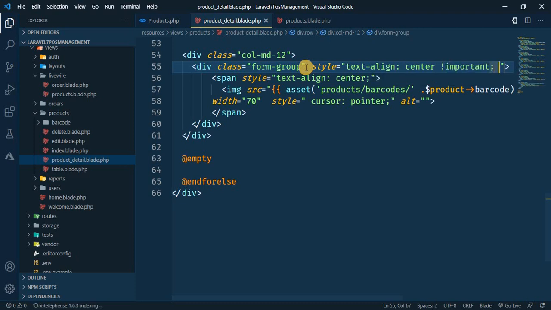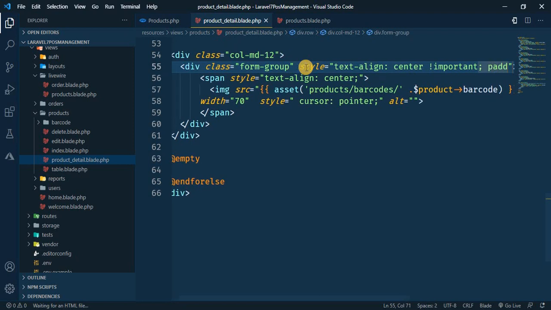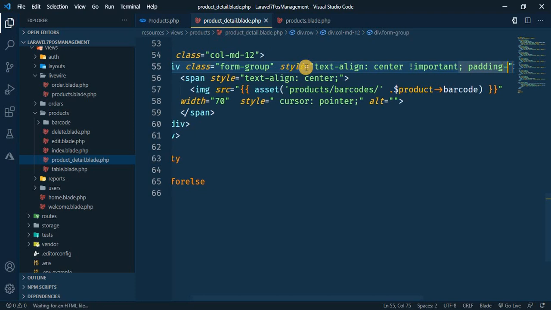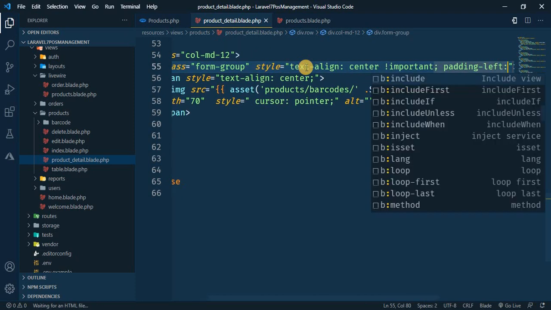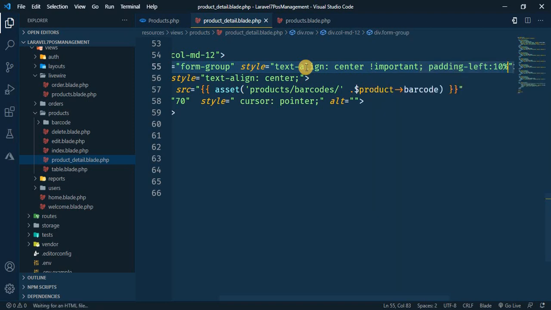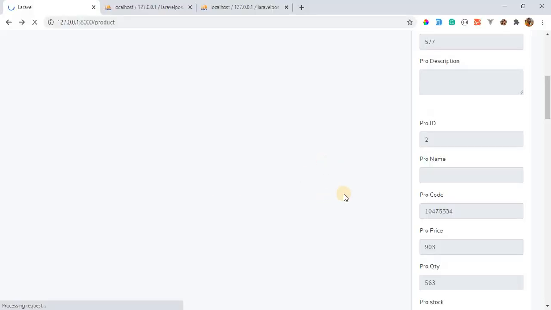And now the next one, we're going to say padding left with 10%. Okay, padding left, say 10%. That's it. Come here and refresh this page.